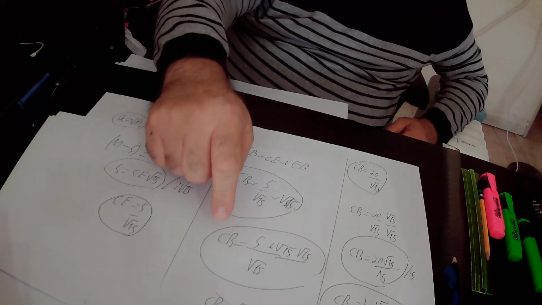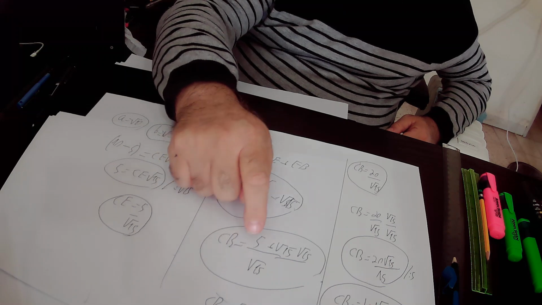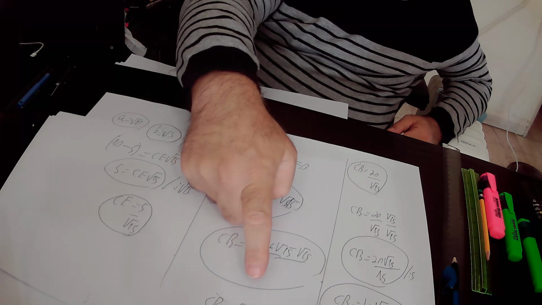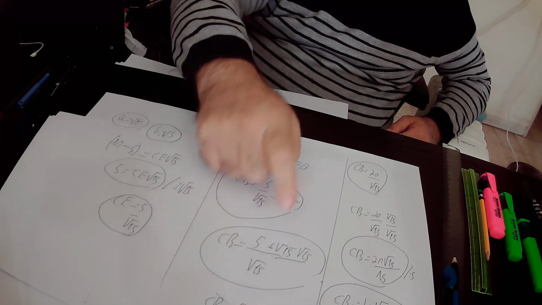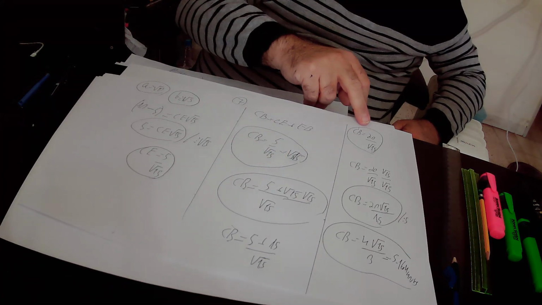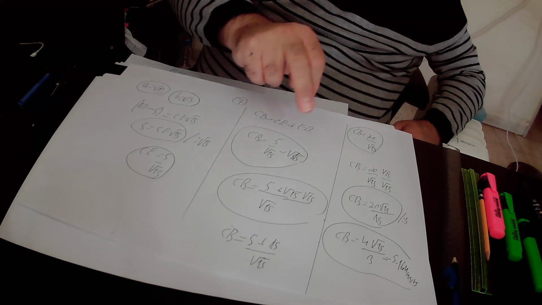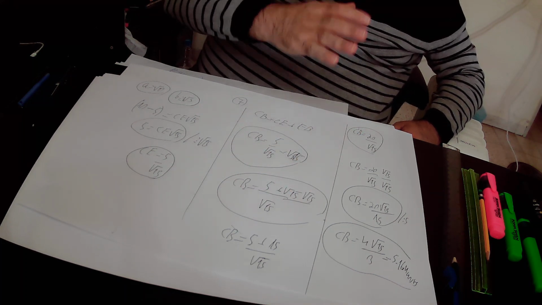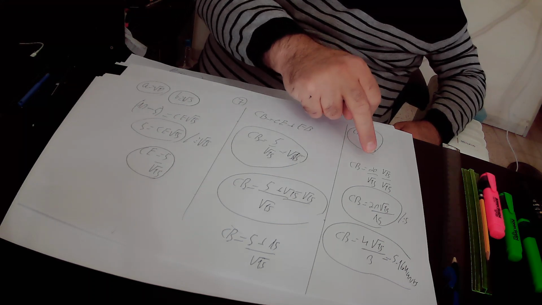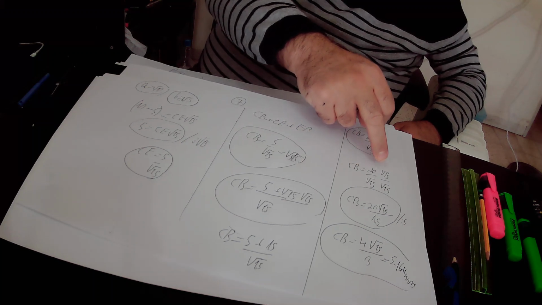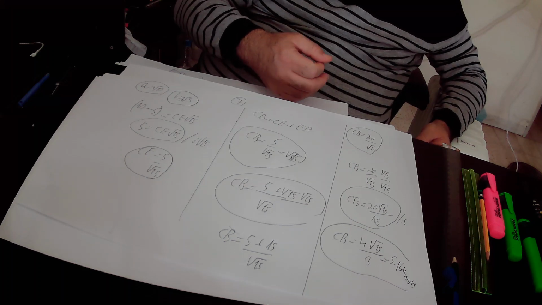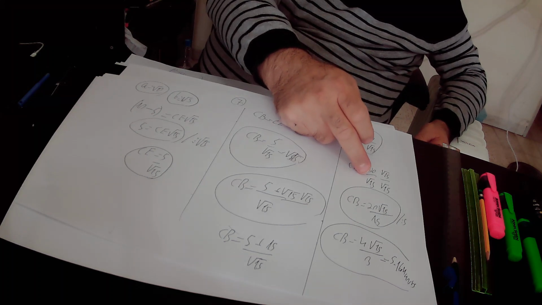So in conclusion, CB equals 5 plus square root of 15 times square root of 15, which is 15. So in the numerator we have in total 5 plus 15, and in the denominator we have square root of 15. 5 plus 15 is 20, so in the numerator we have 20, in the denominator we have square root of 15. So CB equals 20 over square root of 15. Then we multiply this expression by square root of 15, and then divide it by square root of 15. So we multiply it by 1, so we change nothing. We did it in order to eliminate the square root in the denominator.